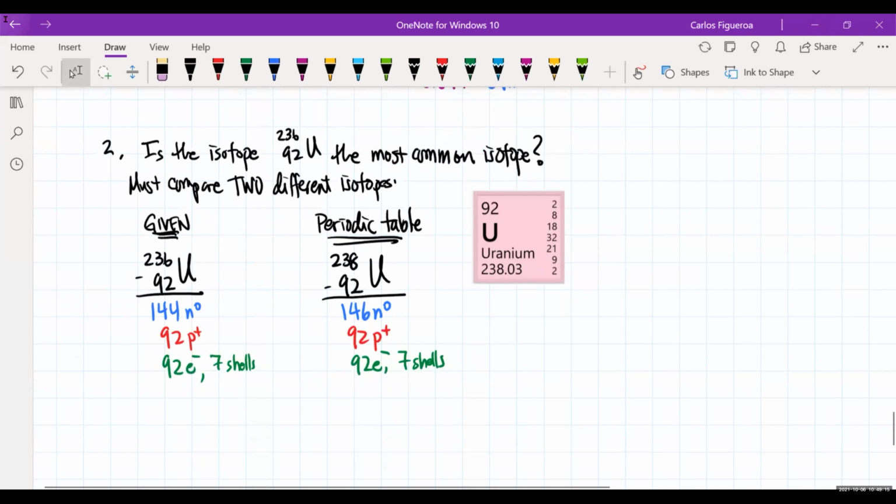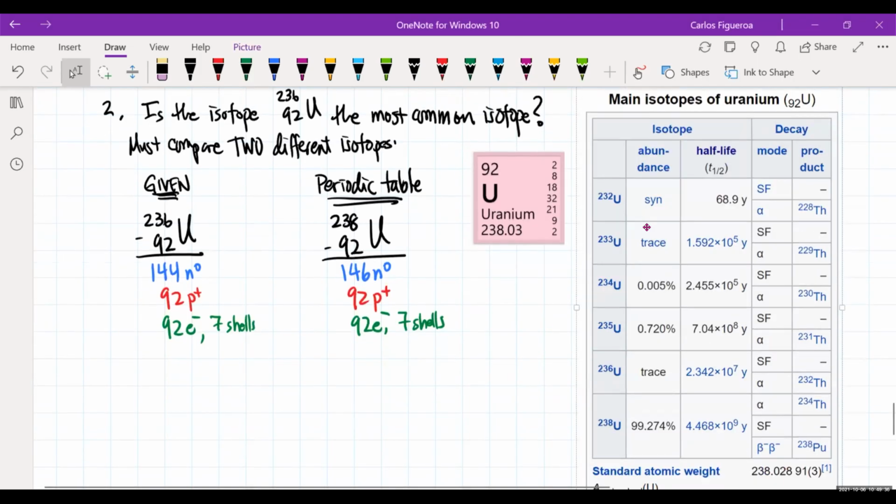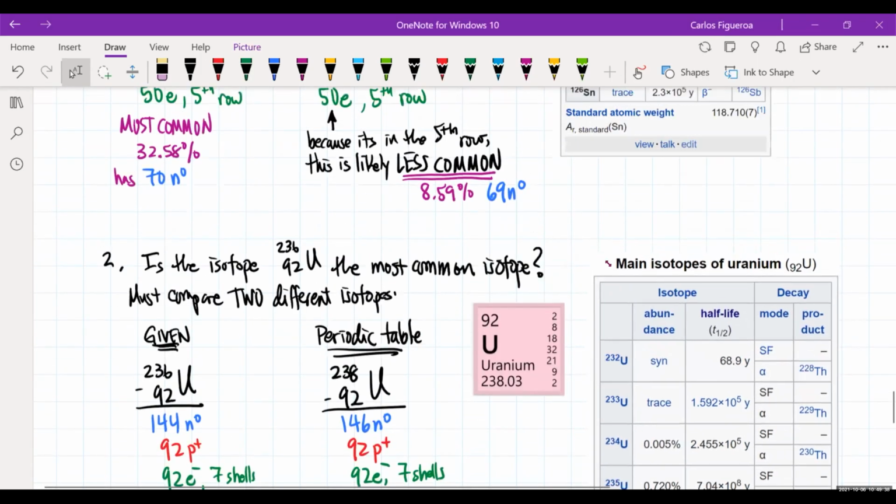So we would think that because this is not in the first rows, we would expect that this guy's going to be what? Which one's going to be less common? We don't know which one's going to be it. What we would expect here is that the one on the periodic table is likely not going to be the most common. But check this out. Look at what Wikipedia says. It's going to be too big again. Let me try to make this a little bit smaller.